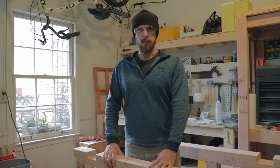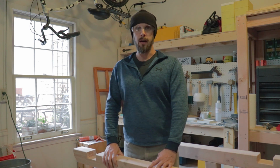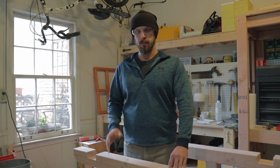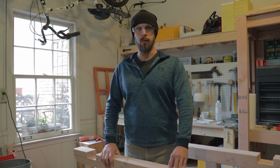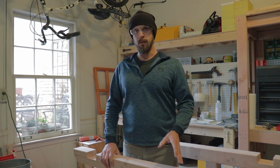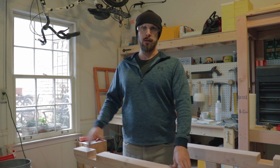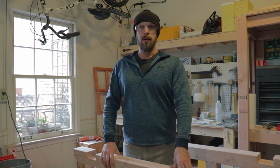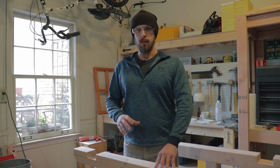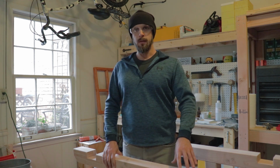But there's so much that goes into actually constructing a building, and I know a lot of people who want to do a cob house or any kind of natural building structure. They're usually do-it-yourself builders or want to be a do-it-yourself builder. So I just want people to know that there's a lot of other skills that are required to do a proper building. Unless you want to hire out the help, that's okay, but it's going to be a lot more expensive.